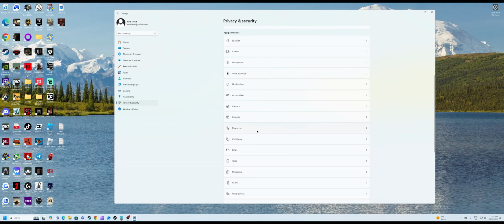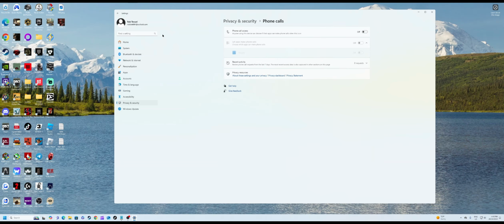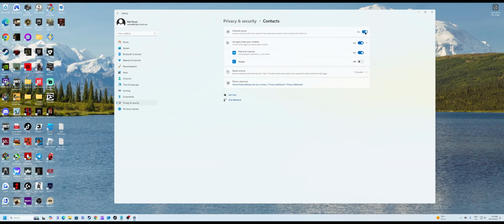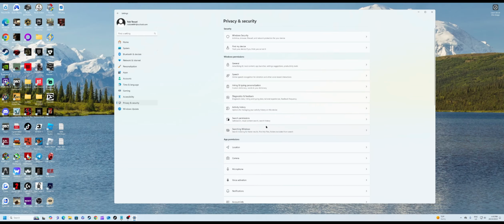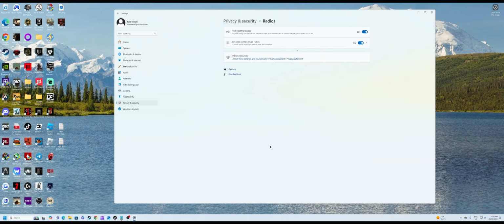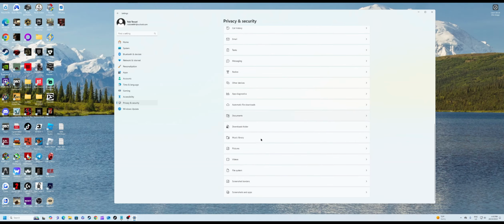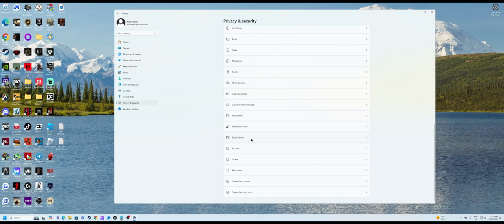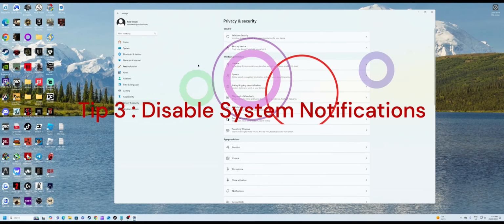Notifications are fine. Phone calls, I don't take phone calls on here, so I might as well just turn all this stuff off. Just keep on whatever you need. So email, microphone, voice activation, notifications are fine. Contacts, I don't have contacts on here, so just turn off. And yeah, that should be all of them. Radio control access, turn off. You can basically turn 80% of this stuff off. I'm not going to bore you by going through each one of them, but along with the main location and camera, those ones are off. Everything else should be sweet, and then that should speed up the process.